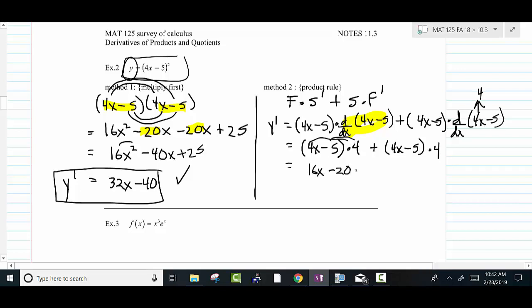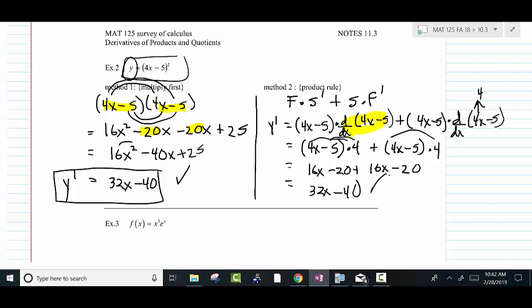I think it looks like you'll get everything the same on this. Okay, yep, looks like it works out. So 16 and 16 is 32x and minus 40. Which way would you rather do that problem? Still the first way. That's what students always say. Well, you're going to change your mind next week because of the chain rule, that you can do it in 10 seconds. Okay? That'll help on some of this.